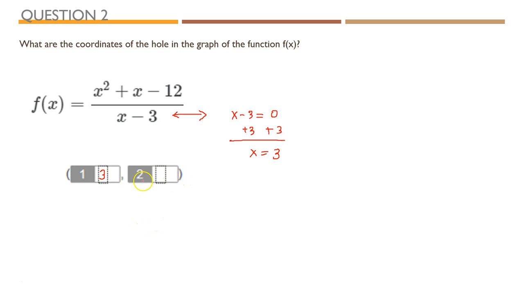Now in order to find out what y is, see, this is an ordered pair, with x being the first number and y being the second number in an ordered pair. So in order to find y, we take our function y and we factor it. Our function here, this is y. f of x is also known as y. And we factor the numerator up here.